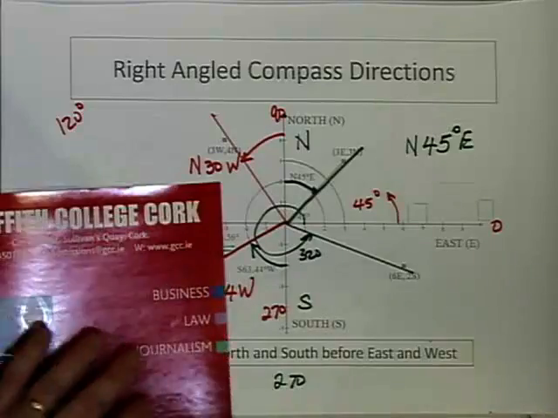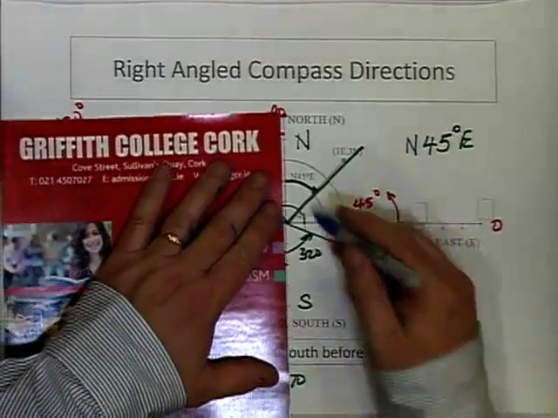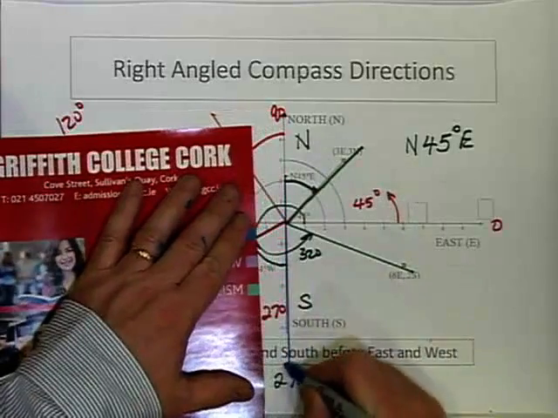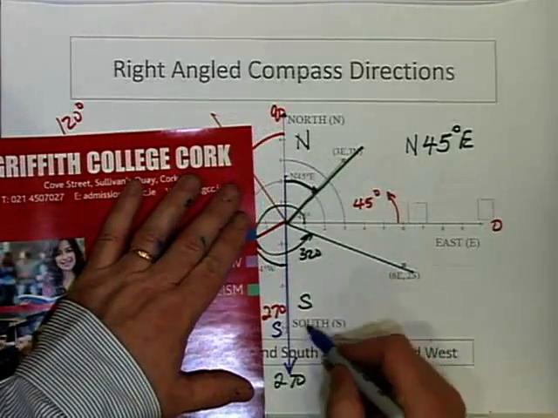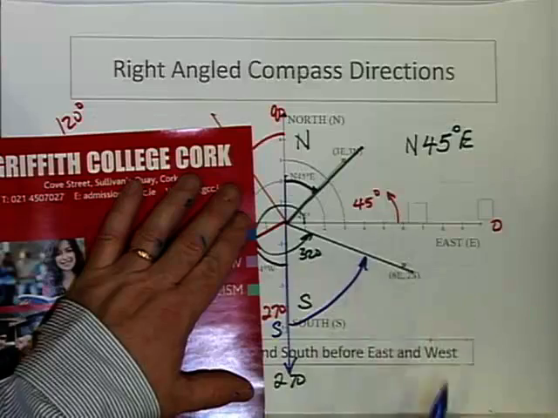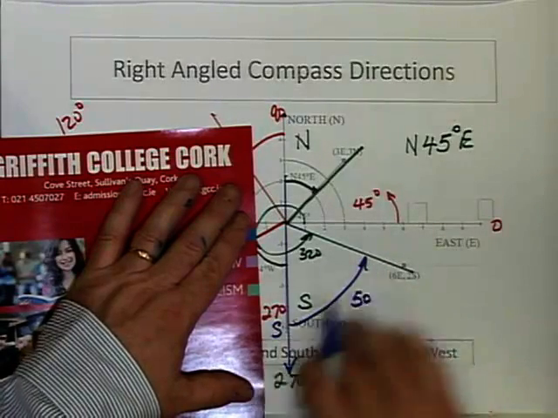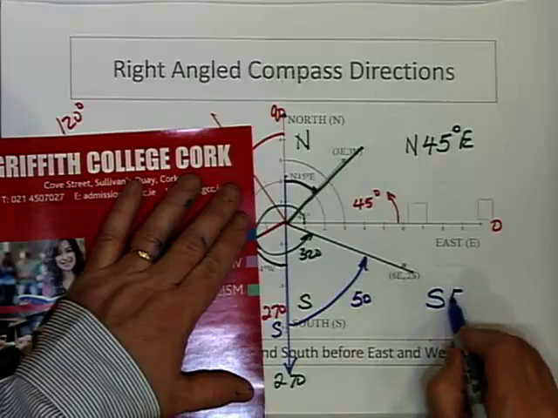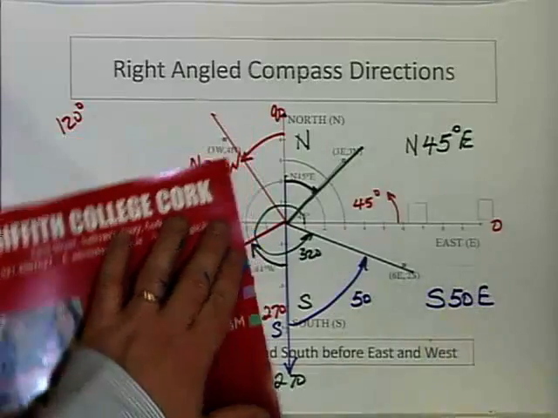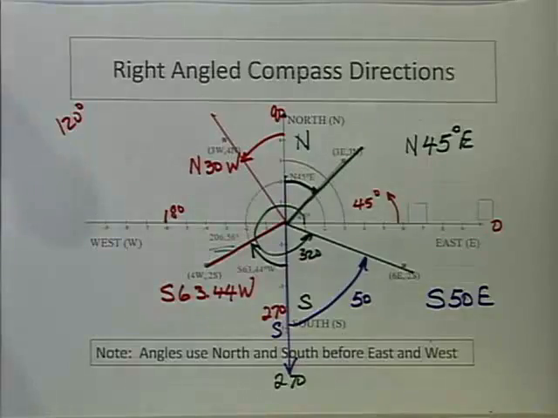But if there's 40 left, they would say that angle is basically south, completely first, S. And then if there's 40 left, we want to go 50 towards east. So they'd say S50E. And that's it. So they might throw a question like that. It's just a different symbol system. It's just so you can read a diagram. Nothing more complicated than that in it.